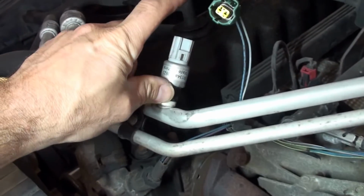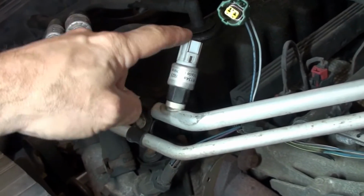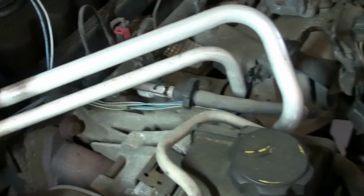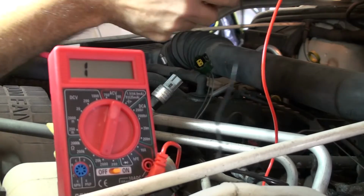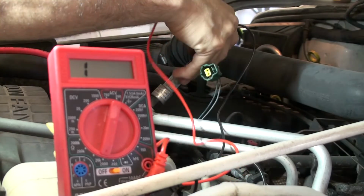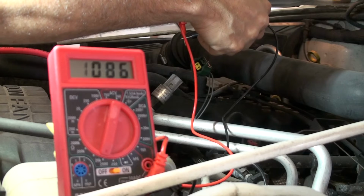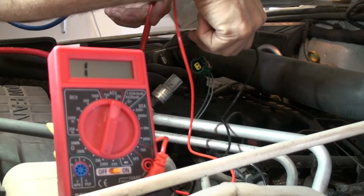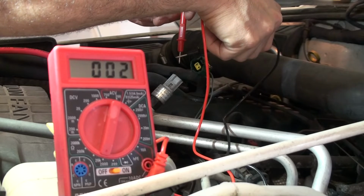So anyhow, let me ohm test these now. I'm going to do the low side and the high side. And let's see what that says. All right, so I'm going to reach in and touch these contacts. And we do want to see, let's first check for continuity here. Okay, so I'm touching these together. Everything works good. Test that first.